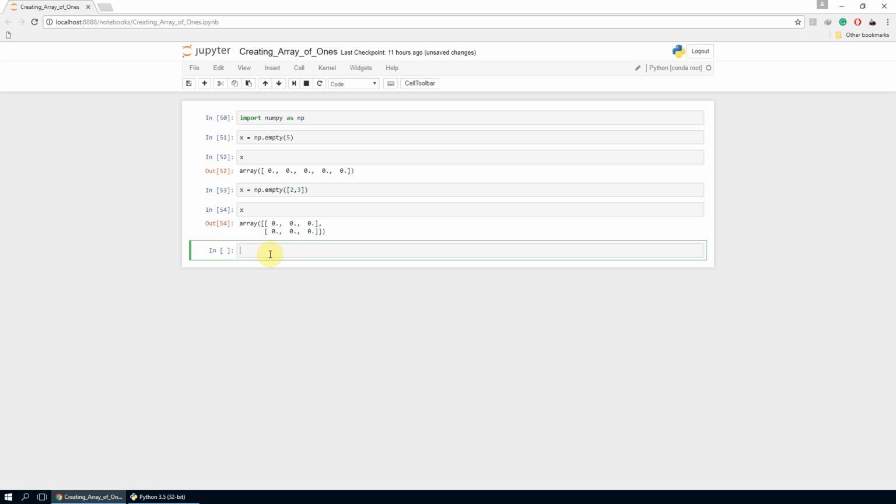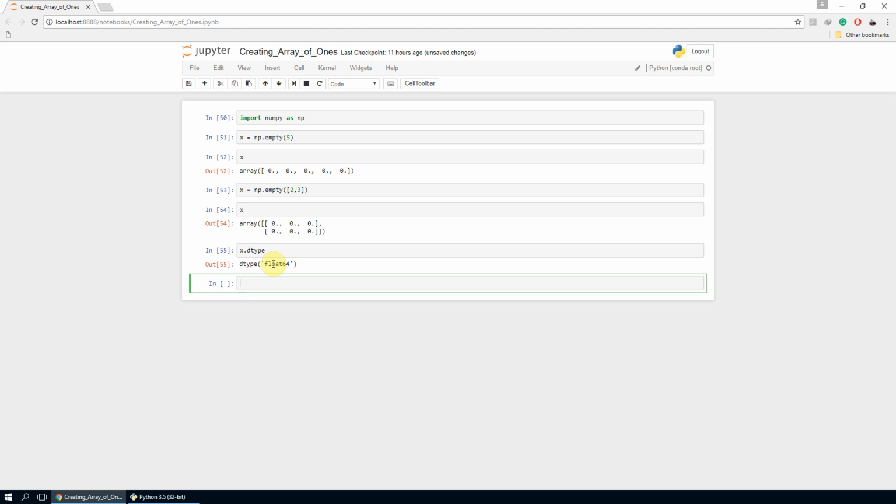In order to check the type of the array items, you can use the dtype attribute and it will give you the type of the array. In case you want to assign a type to the array right at the time of initialization, you can do it like this, and we have discussed this example many times in previous lessons also. If I press enter, and over here I check the type of the array, it says that the type of the array is int32. So you can initialize the array with a specific type right at the time of declaration.